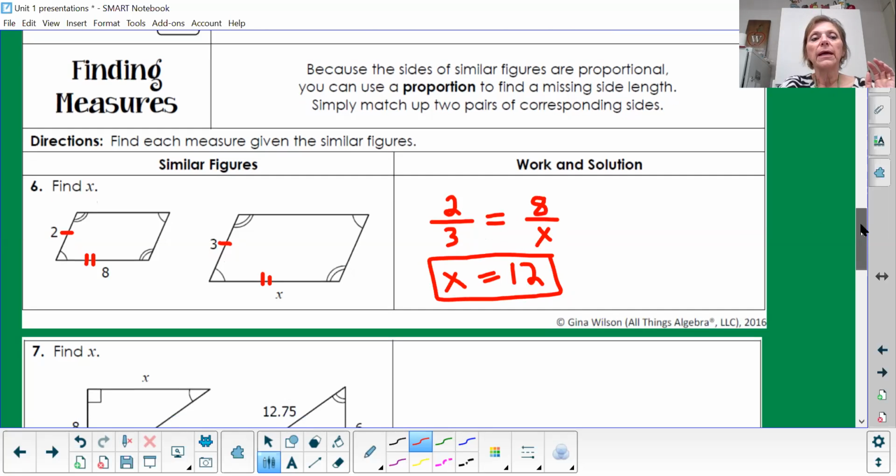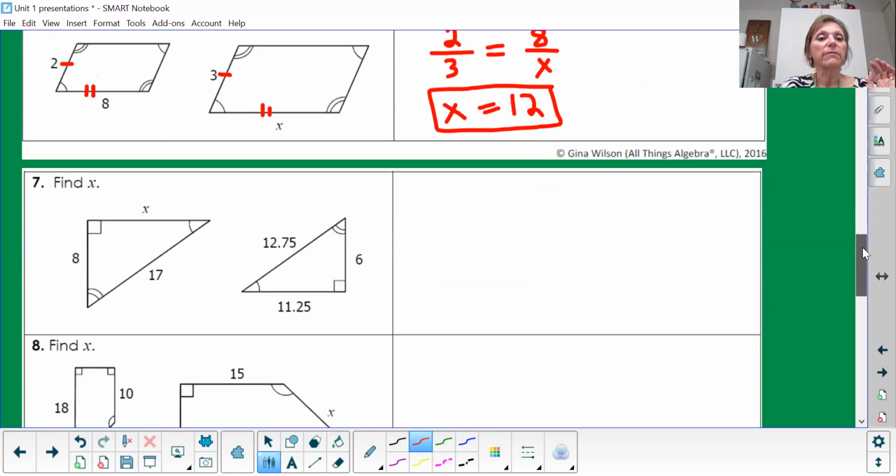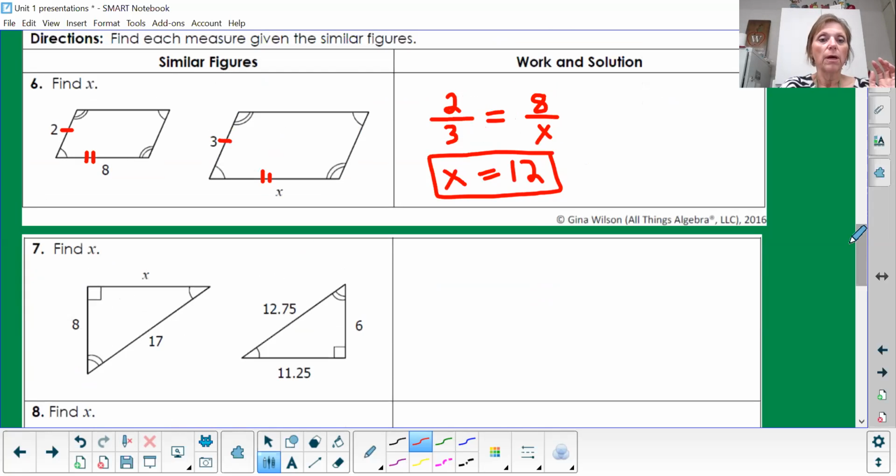Okay, now I'm going to do one that's flipped. Okay, so this is going to be one, and again, do you see this right angle corner is flipped over? And look, these are not in the same position. So we have to totally depend upon these angle marks to get everything straight. So I'm going to write a proportion.